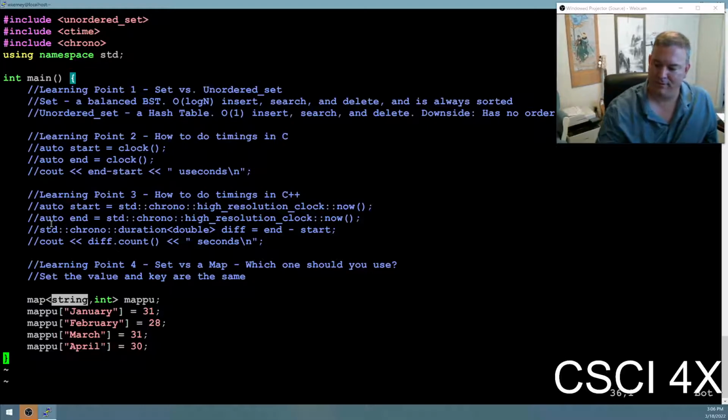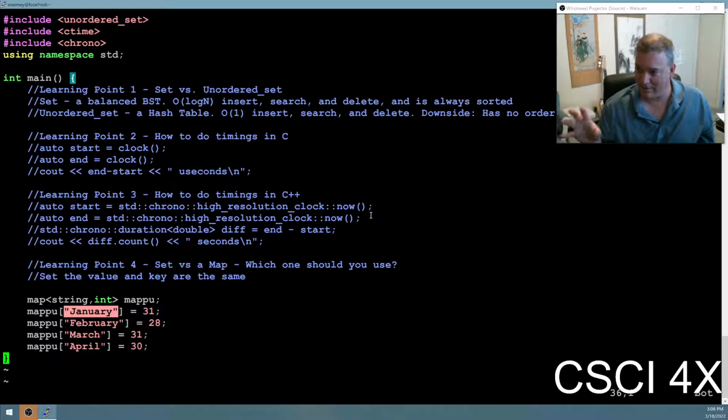So I am writing to the array at array index January the value 31. January is the key. The key locates the spot in the data structure where the value is found, and I'm saving the value of 31 there. So for a set, the key and the value are the same thing.